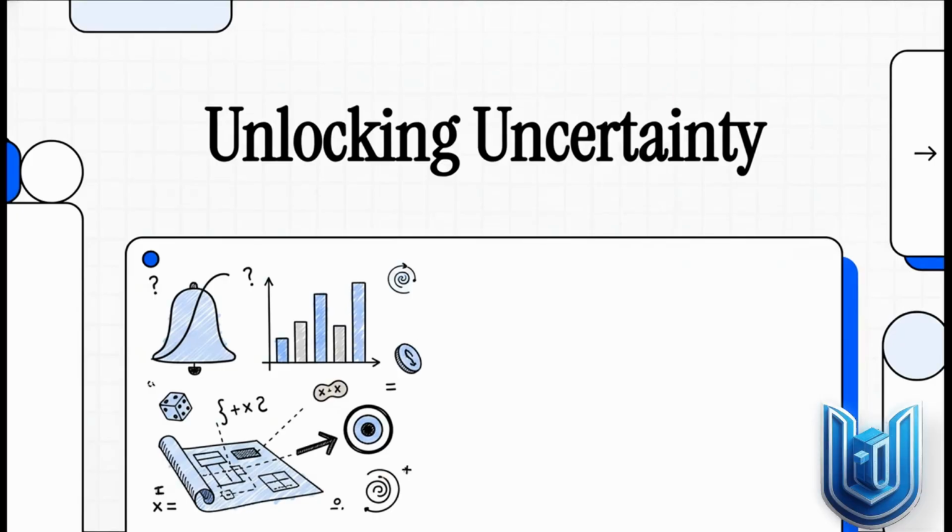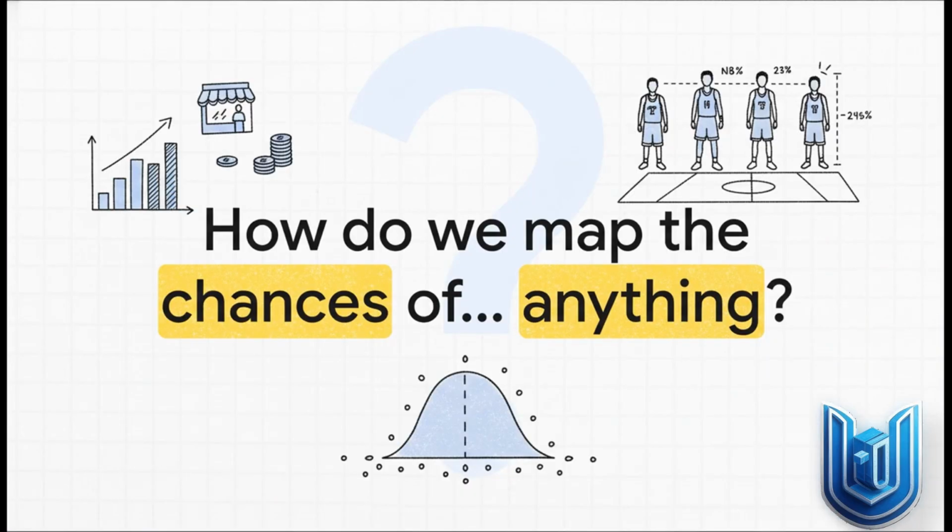All right, let's dive in. Today, we're going to break down one of the most fundamental ideas in all of data and statistics, probability distributions. You can think of them as the secret blueprints for understanding chance itself. So think about it. From the number of sales you make in a day to the heights of professional basketball players, how do we actually model and make sense of all the uncertainty that's just everywhere?